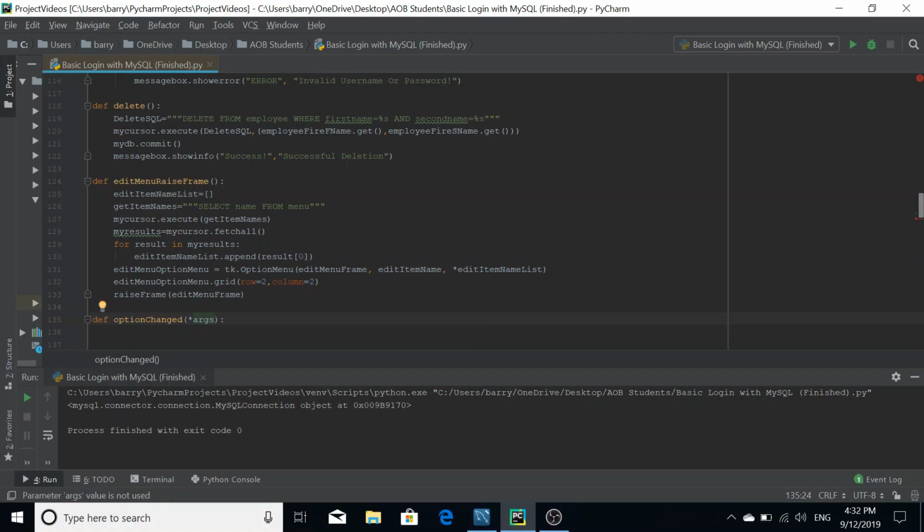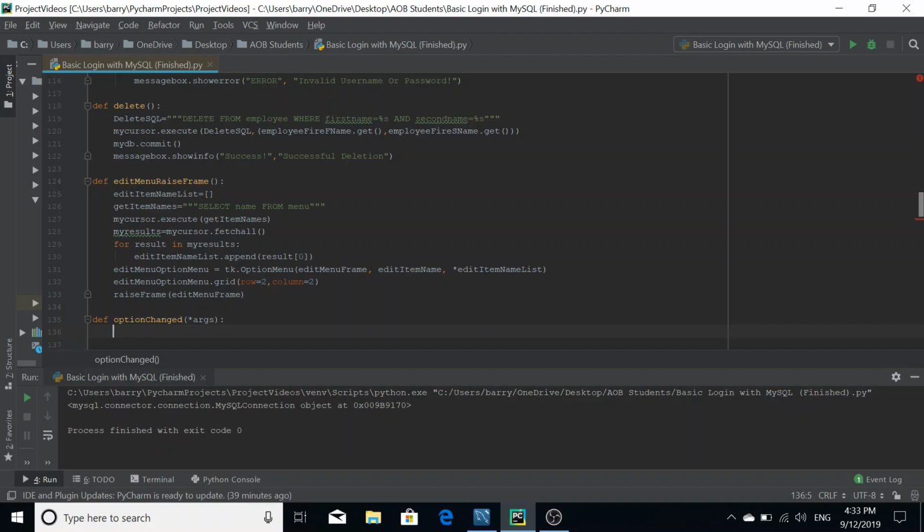We're not going to actually use any of the data, any of the variables produced from the trace, but we have to accept them somewhere, else the program will error. That's why we're just going to accept all arguments in this function. And the next thing we're going to do is I'll explain what this function is going to do.